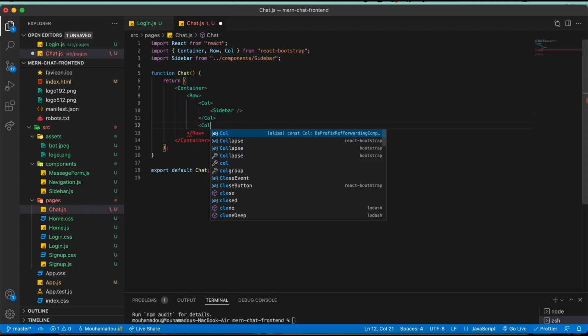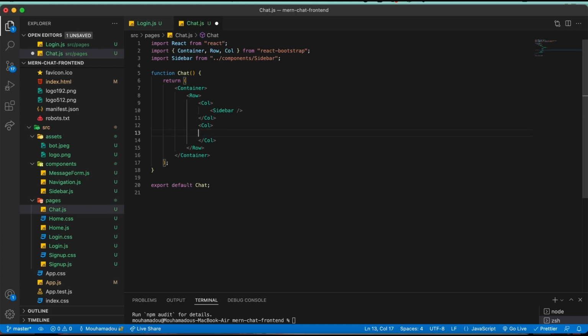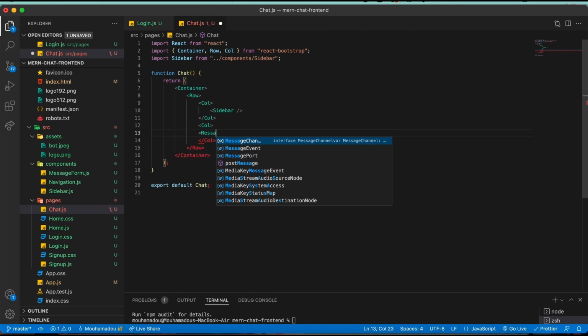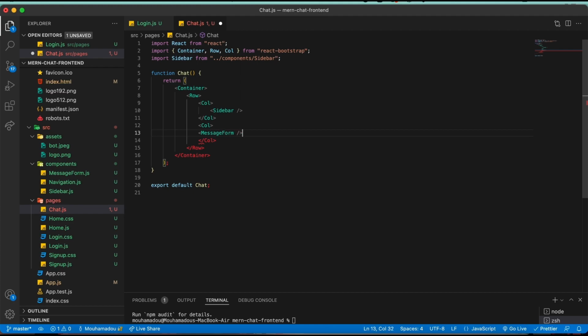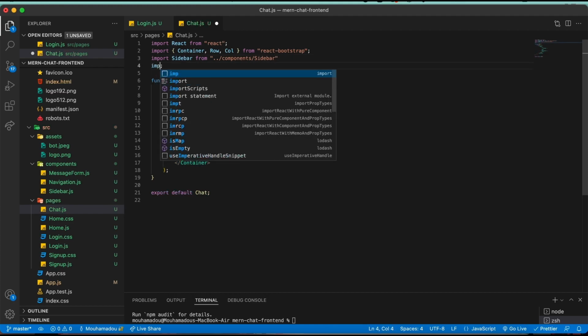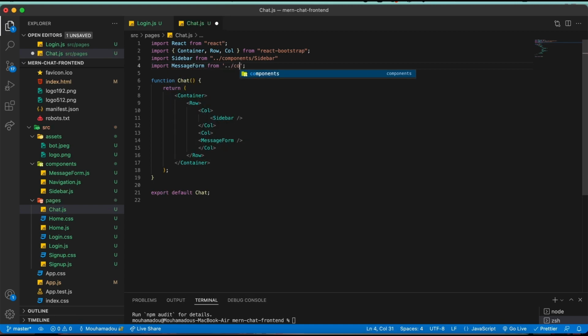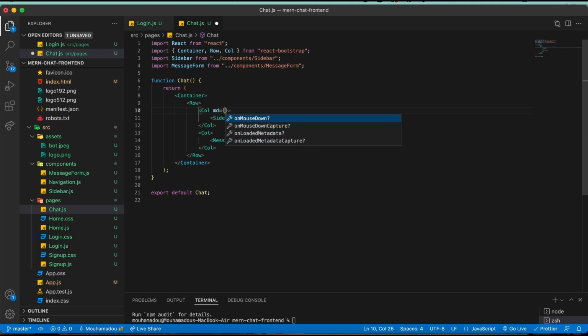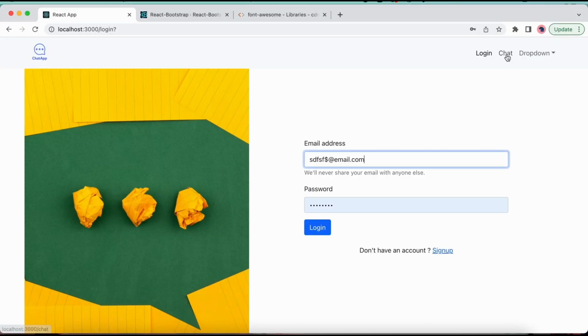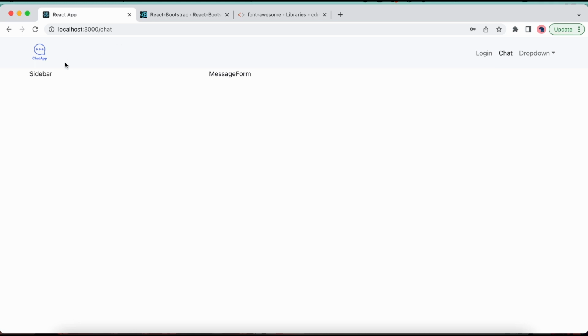Another column for the message form, we say import from the components, and we say message form. Now the first one is going to be MD4, and the second one will be of MD8. So let's see now, if you go to the chat, you have the sidebar here.